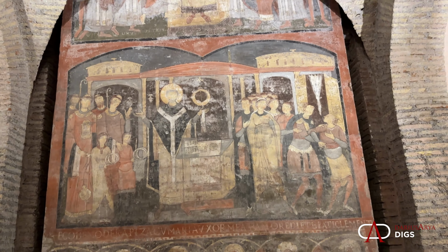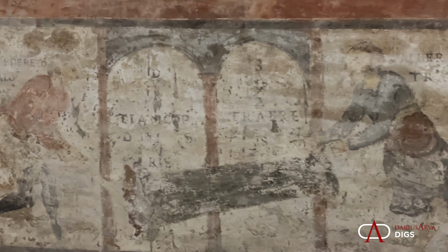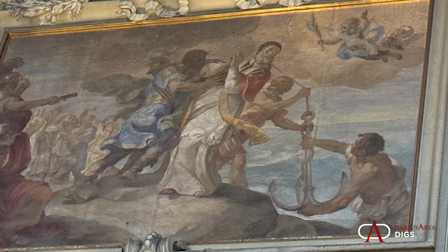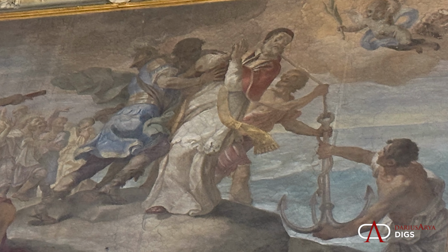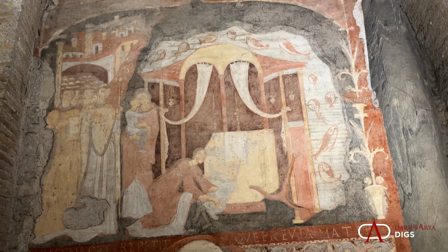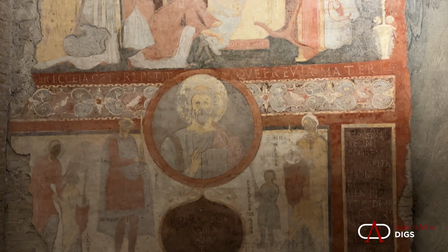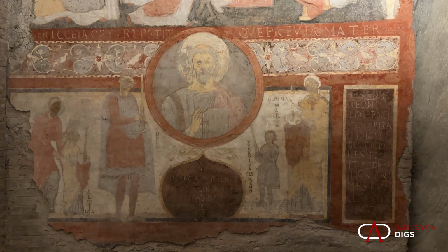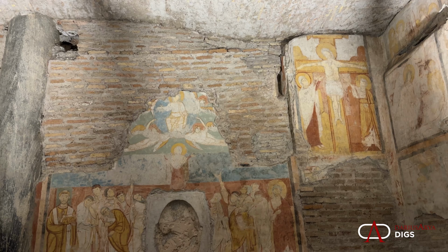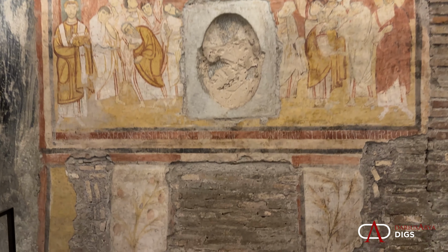And who was Clemens? He was the 4th Pope of Rome, exiled to the Crimea. He was killed by being thrown into the sea with an anchor, and that is the symbol of his martyrdom. And we have a number of frescoes that show those miracles associated directly with Clemens. And what do they date to? They date to the 11th century. It's these frescoes that can't be reused in the church up above when this church is abandoned. So this is the true treasure that we get.